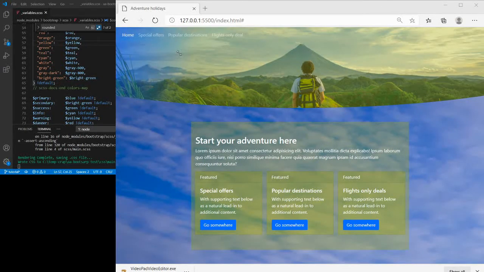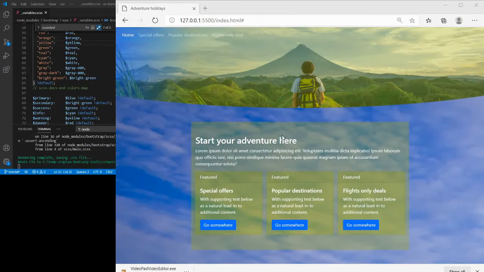As you can see, it's a blue and a green. In the content area, we have a transparent background, which is also a green color, and there are blue buttons. And so the blue is the primary color, and the green is the secondary color.